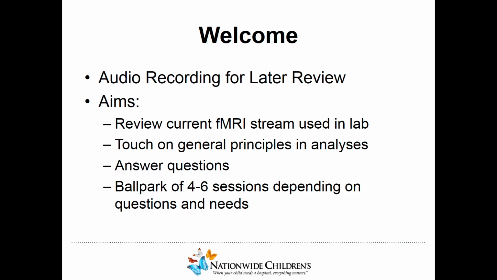And the third and probably most important aspect of all of this is to answer questions or clarify anything that we find that's confusing about fMRI analyses, and anything, of course, that I say that's confusing. Please chime in and ask questions as we go.